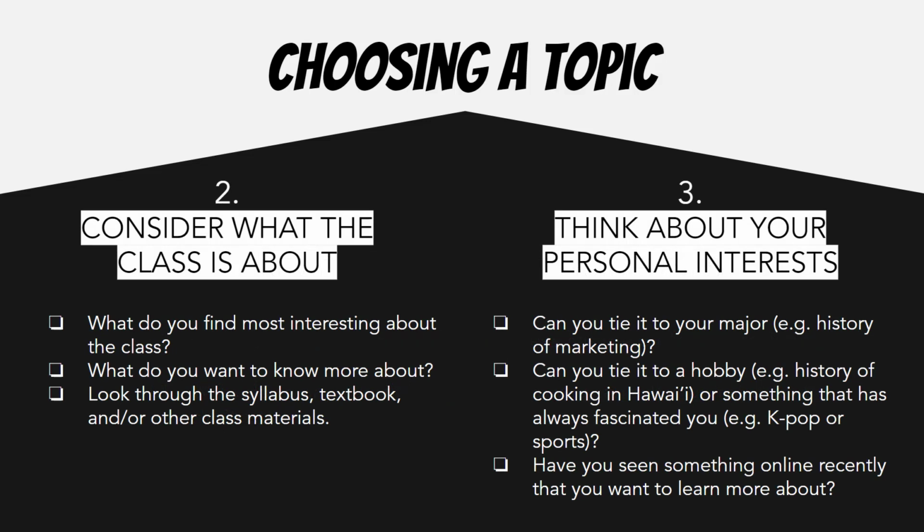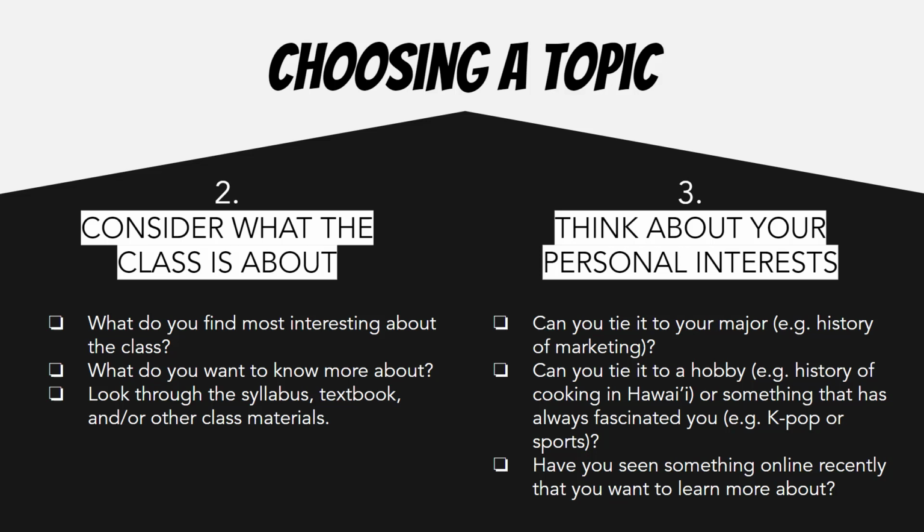After you've reviewed the assignment guidelines and are beginning to brainstorm ideas, you should start by considering what the class is about. What is it that you're studying? What made you take this particular course? In everything in this field of study that you've examined before, what did you find most interesting? Some ways to spark ideas might be to look through your class syllabus or your textbook.